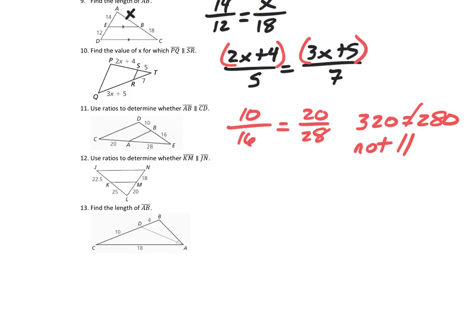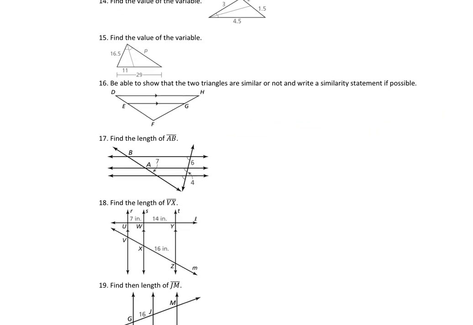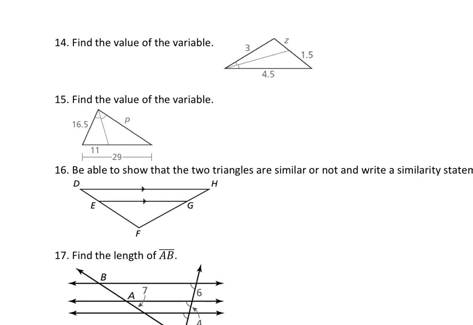Okay, so a lot of those are just setting up proportions and solving. Be careful on one like number 15. When I set up proportions here, 14 is already kind of set up like we want it. But on number 15, I have to know what this little piece right here is. They're giving me the length of the whole bottom. This is 11, so what's the piece right next to it have to be? 18. I got to take the whole length minus 11, so this piece right here would be 18.